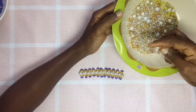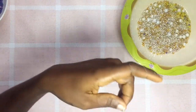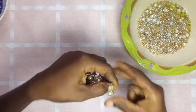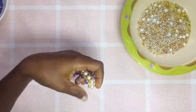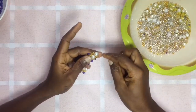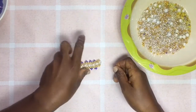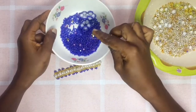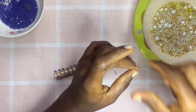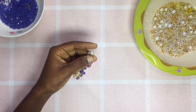So as usual, picking 3 gold, 1 white, 3 gold. Going through the opposite end of the pearl. This time around, we are doing the blue only on the outside, so at just one side. I hope you get it. So we are trying to get to the middle of the other side to form our blue shape there. So I'm picking 3 blue. Yeah, my hand is hurting very bad as I'm doing this voiceover. I'll be fine. Yeah, so you're going through the opposite end of the bead, just like so.